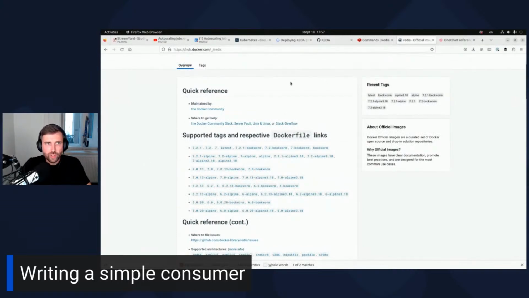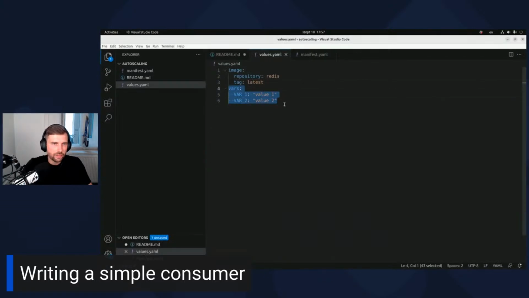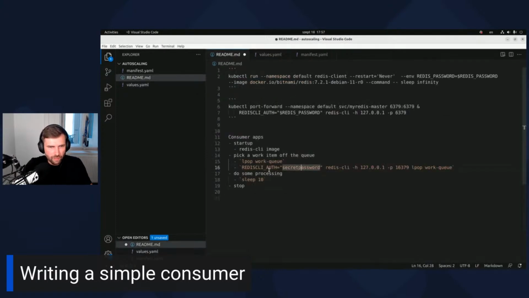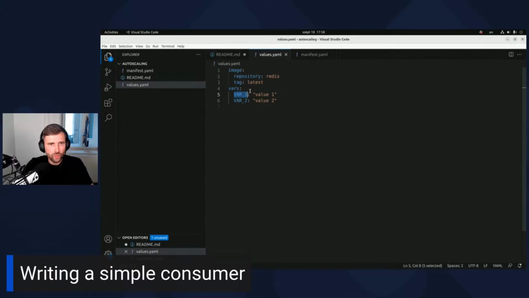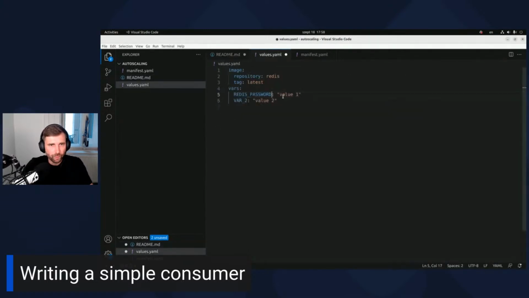So I'm going to use the stock Redis image latest tag. And for vars, I think I'm going to add the super secret password that we have. This is going to be an environment variable inside the pod. And I want to run a custom command.